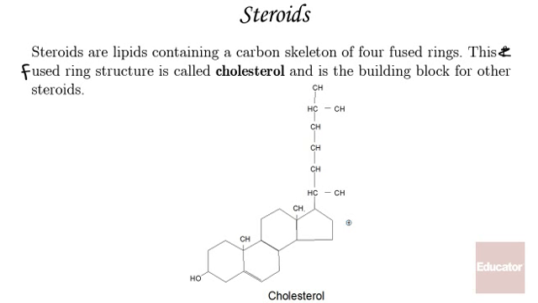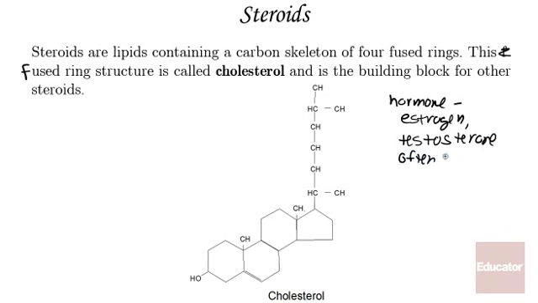Hormones are substances that allow cells to communicate with and affect cells a distance away. For example, a hormone would be estrogen or testosterone. These are both hormones. Many hormones are steroids. These two are steroids. So estrogen and testosterone are examples of steroid hormones. That means that they have this basic 4 fused ring structure, but there are different functional groups attached. The bonding's a little bit different. So alterations are made to these that give each one a unique structure and very different function and properties.